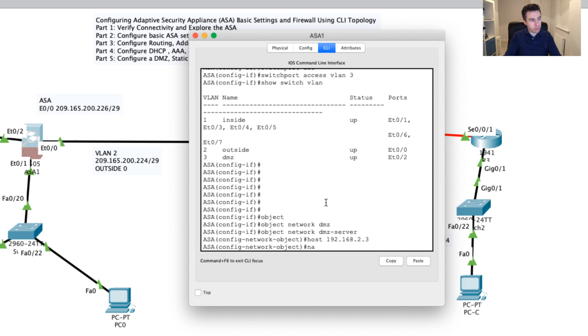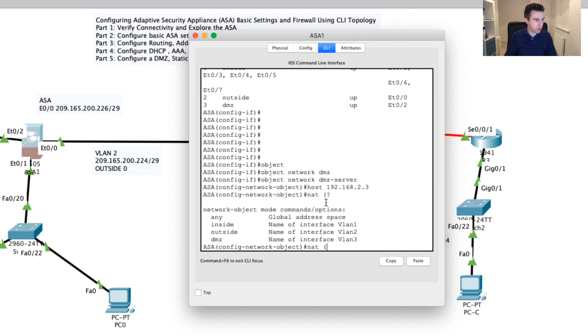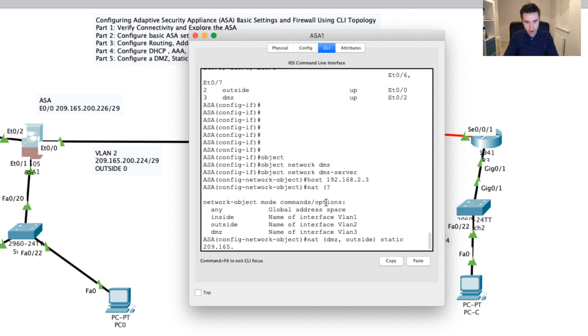And now here comes the NAT command. What we're going to do now is some static NAT. So this is going to say NAT, and you might remember this command. If I use it here, it's going to say, where do you want to do this NAT from? Do you want to do this from DMZ to outside and outside back to the DMZ? So I'm going to say DMZ to the outside, and then I'm going to say static, and then I'm going to map it to this address, 209.165.200.227.